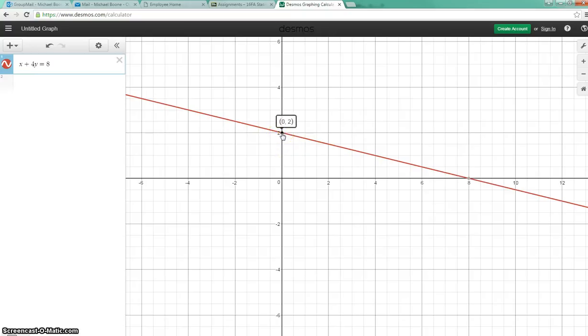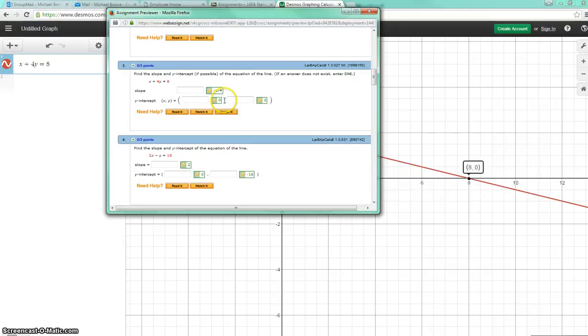But the slope, so slope is rise over run, so it has a rise of 2 and a run of 8. We can see that by looking at the two intercepts. If I'm looking at this, I can tell that this line is going down, so I know it's going to have a negative slope. So it's down 2 over to the right 8. That would give me negative 2 over 8 or negative 1/4. And I believe that's what they had the answer to be. And again, the intercept was at 0, 2.